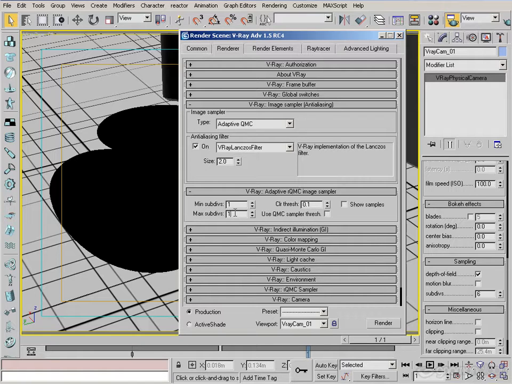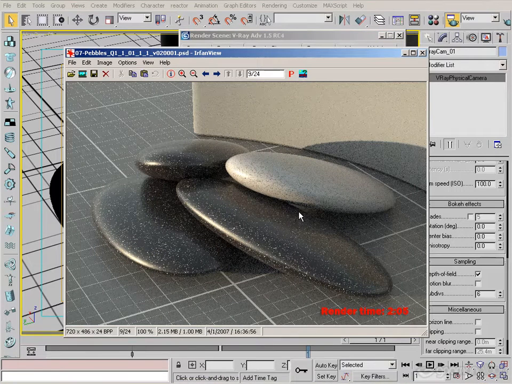What I want to do is attack everything in one step. I don't want to have to adjust the subdivision of every single factor of the image. I want to attack it all in one, because then I can be much more adaptive in the way I attack a problem, by allowing everything to become what I call a noise problem. Adaptive QMC basically deals with everything as a noise problem if you do a few extra little steps in here. So I'm going to go into my random QMC sampler, which some people don't really use that much, but is actually very, very powerful.